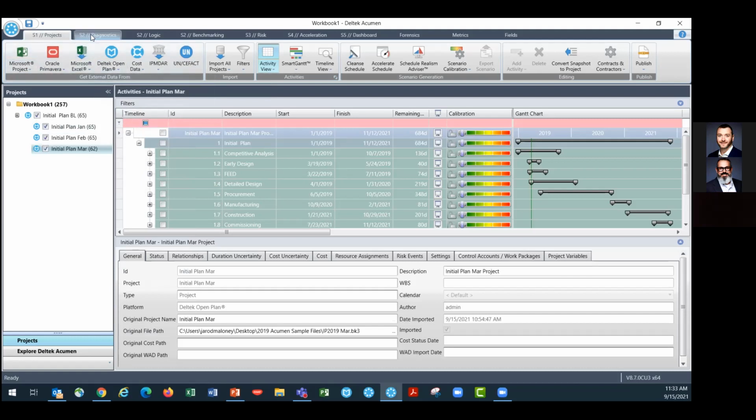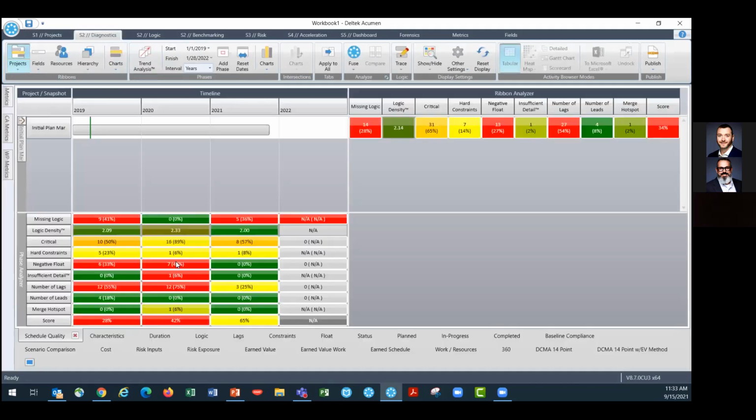One of the really high points that I want to make sure I get across in this short amount of time is the depth of the metrics within Acumen. It's certainly one of the driving factors that sets it apart in the marketplace. There's a number of ways that you can run very basic schedule diagnostics, even within scheduling tools like P6, and getting some of those output reports or some of the other tools out there.